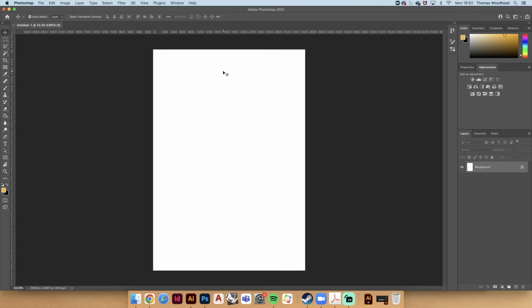So to go through how the whole program works and how you might begin to edit some photos, the first thing you want to know, and maybe the most key difference aside from the pixel-based programming, is how the layers panel works. So you'll notice that there's a background which is locked. That's the preset layer you get when you open Photoshop.